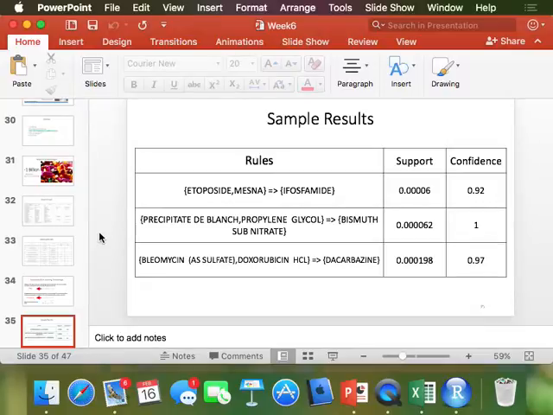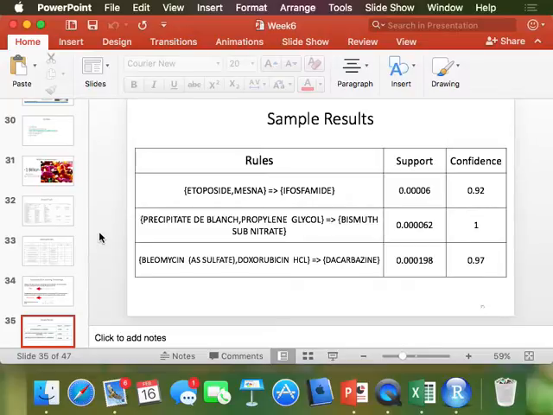Or it can easily cover up human error. If the pharmacist is putting two things wrong in just one bag, if they scan it, our system can just pop up and say, oh, these two drugs shouldn't go together. Something's wrong. So I think it could be effective and useful in a lot of ways. Yeah. Manage the inventory.